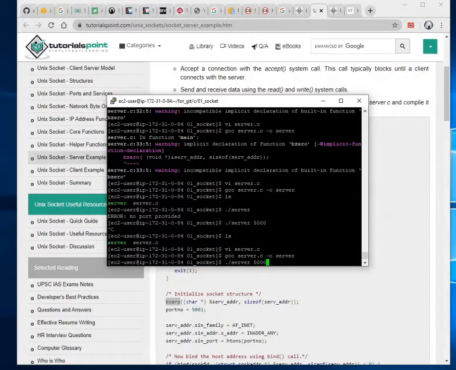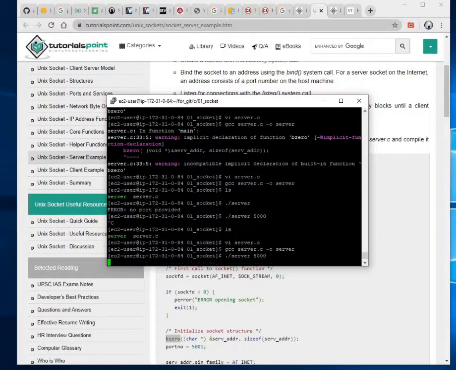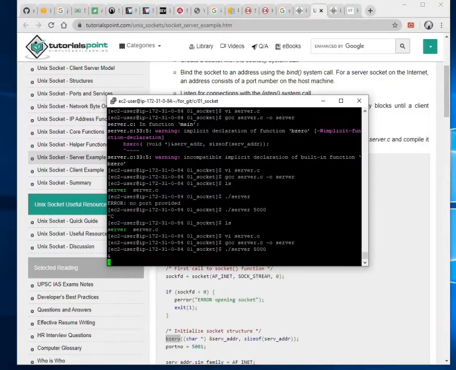If anything goes wrong, I need a client to test that. So start listening. Then the server will focus on the listening. I can shift it to the background.